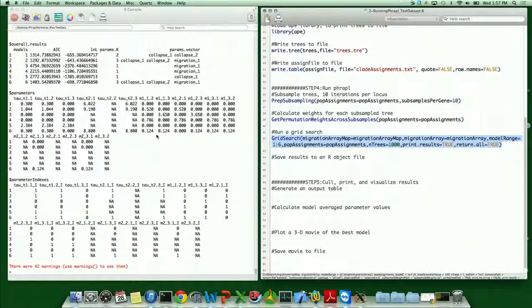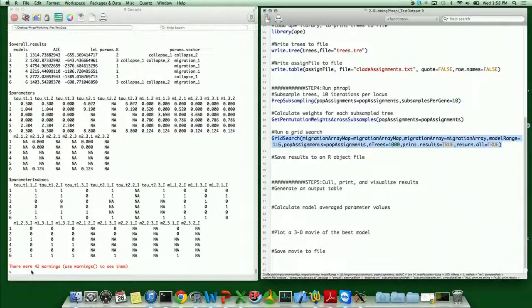A few days ago, the version of phrapl online had 4 subsamples per pop, and we updated it to 3, but R-Forge, which is what we use for hosting, builds slowly, so it's still using the previous one. If you install from source, it should be okay. In the worst case, if you just download it with SVN and then install, like our command install, it'll be fine. But in a few days, it'll be that version. Okay. Sorry about that. Is there an easy way to change that pop size file from 444 to 333? Yeah, there is actually.